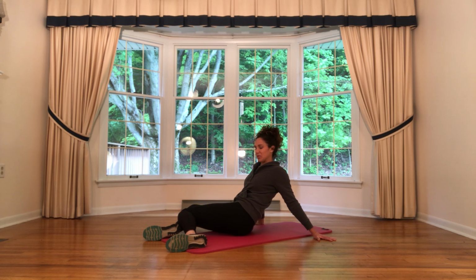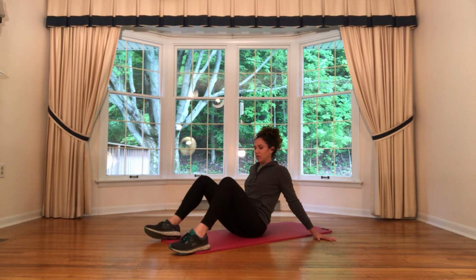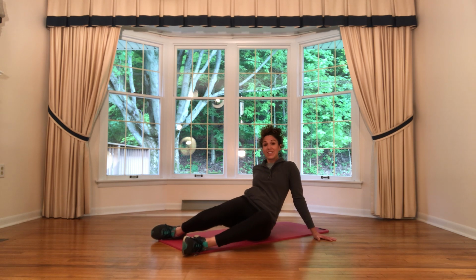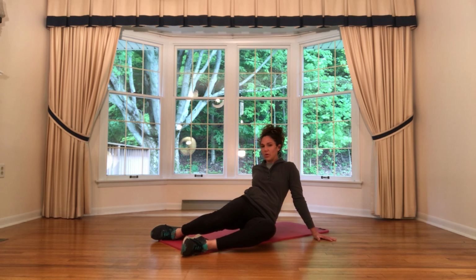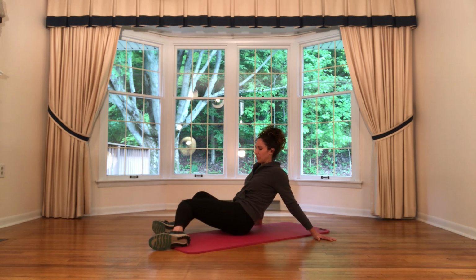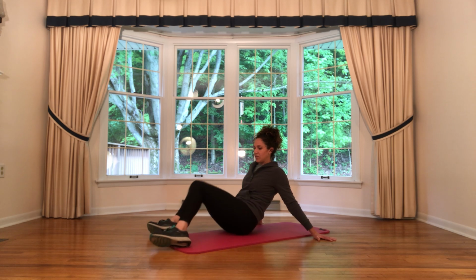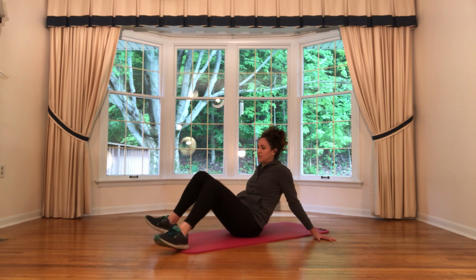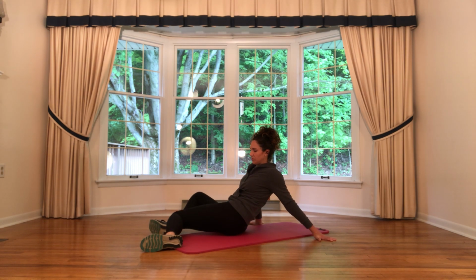We're gonna take each side a couple times. Let's start to take them over to the other side. So again, just letting those knees rotate over. And we'll hold it a couple breaths, and then we're gonna kind of windshield wipe the legs side to side. Let's take it back and forth, okay? So we're gonna bring it over and then right to the other side. Do it one more time each side. And last one.